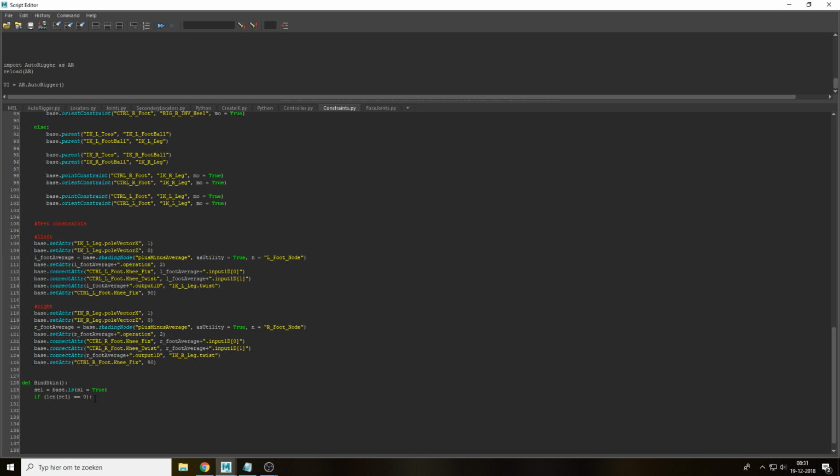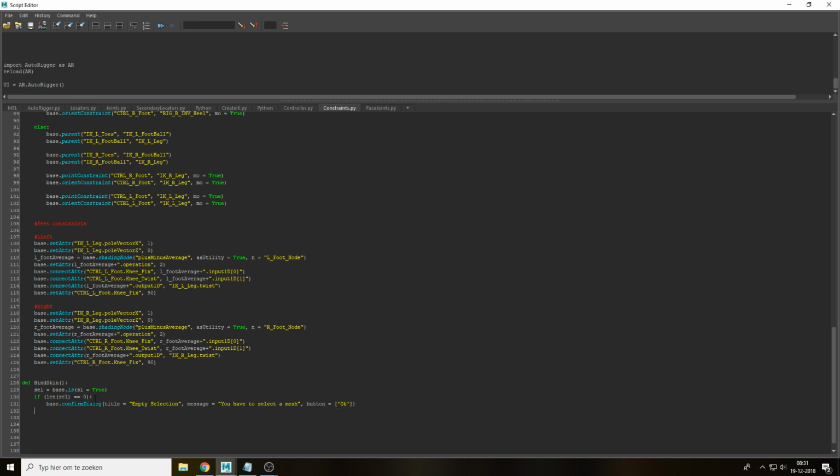If it is, then I want to make a confirm dialog, which is just a pop-up message, with a title that says empty selection, for example. Then with the message, you have to select the mesh, for example like this. And then with a button, in this case I only want to have one button that says OK.